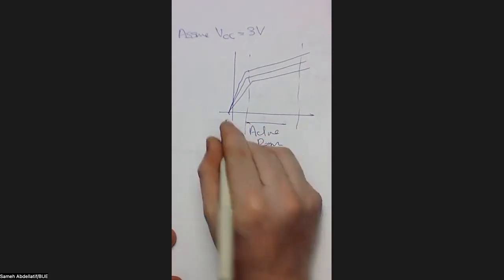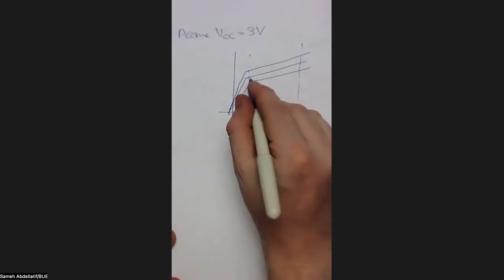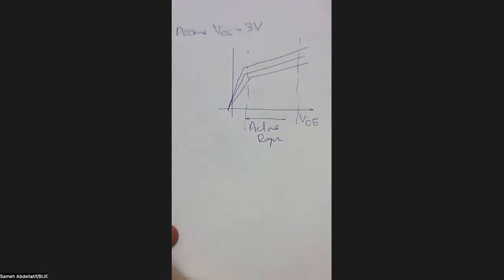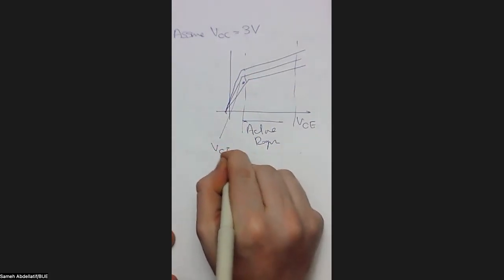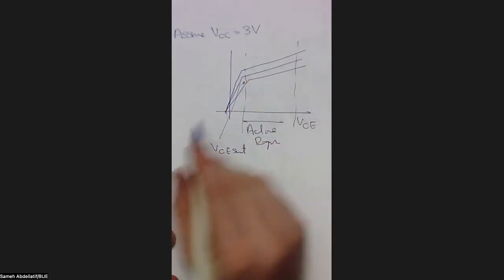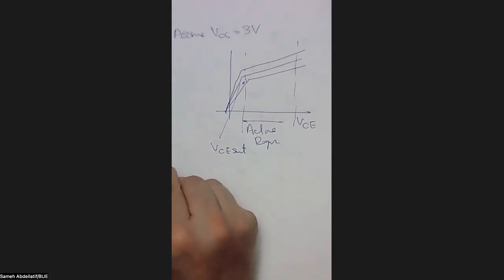In this active region, my dear students, we have a VCE varying, because this axis typically represents the VCE. There is a minimum value for the VCE, this point, which, if you remember, we call VCE sat. This is the minimum value for a transistor to work in the active region. If VCE is lower, then you transfer automatically to what's called the saturation region. So your minimum VCE is VCE sat.